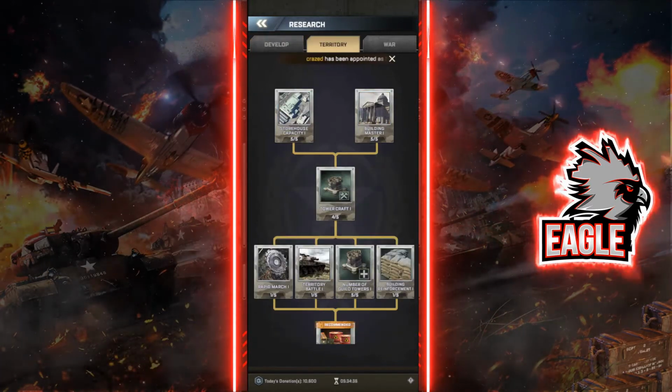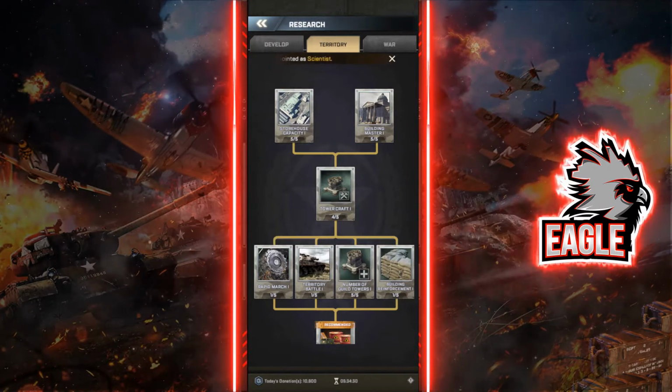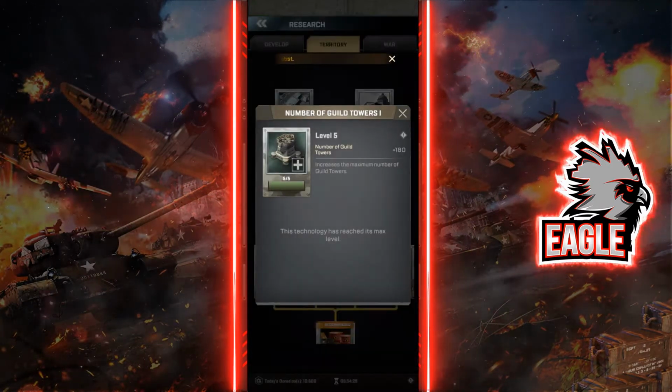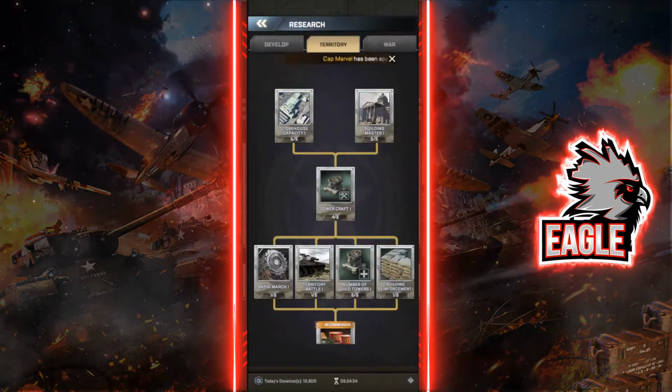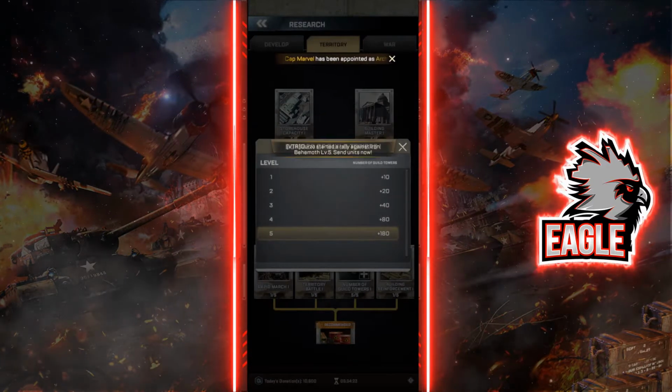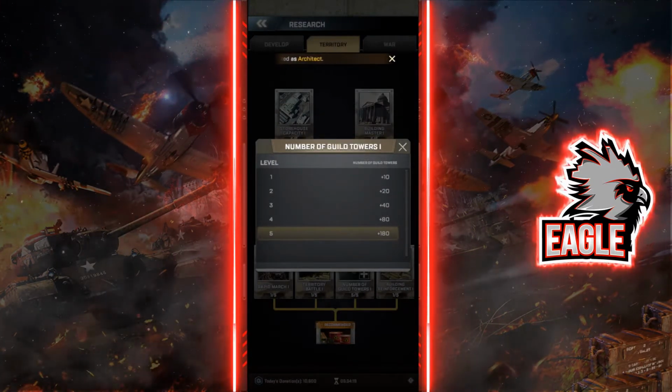However, due to the limitation of towers that can be built in the beginning, you would have to focus as well on the number of guild towers over here. This research allows you to build more guild towers than the limit, to up the limit basically of guild towers that you can build to expand more in the map.